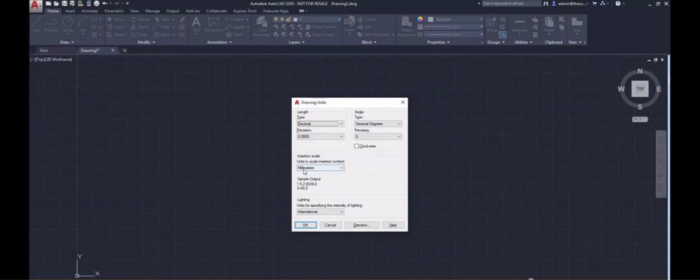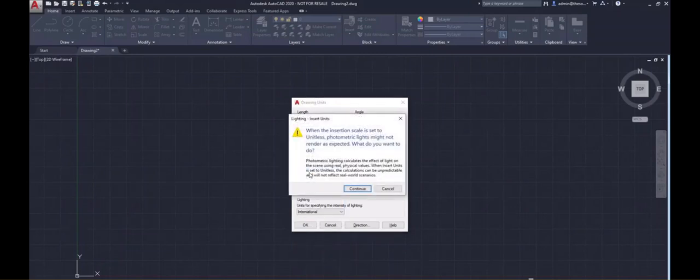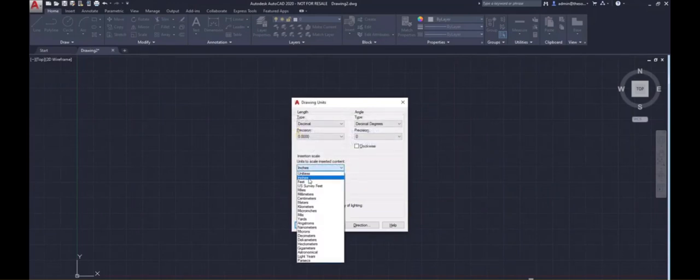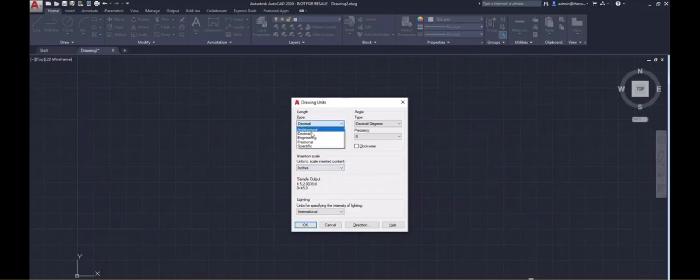Now here we have the unit option. It is right now set to millimeters. I'll change it to inches. You can select from any of these units, and if you don't want any of these units, then you can also select unitless, which will not select any kind of unit. But in this case, I will select inches for the unit. Now for the length type, you can select decimal if you want it in the decimal format. So in this decimal format, if you type 4, it will be 4 inches. If you type 5, it will be 5. If you type 12, it will be 12 inches and so on.